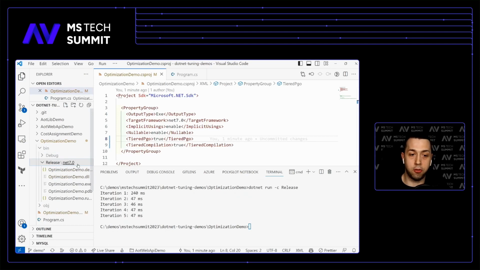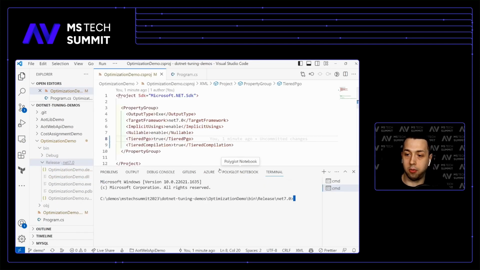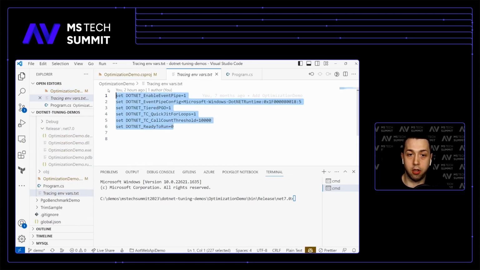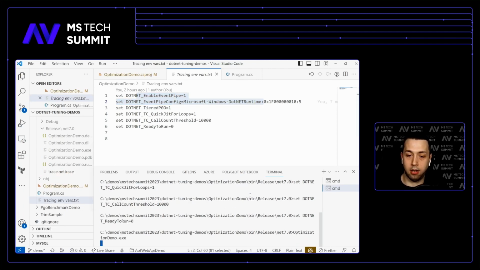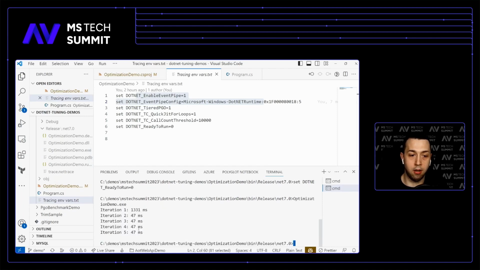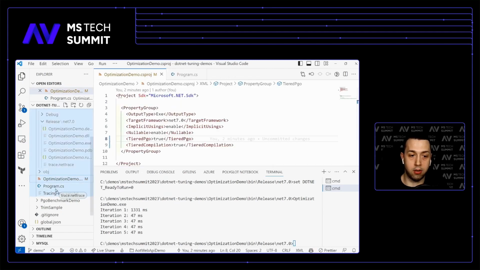So I mentioned we also have tools for static PGO. So if I try to collect a performance trace now, I have a quick cheat sheet of how to do that. Setting a few environment variables, mostly setting a few parameters, making sure that we don't use pre-jitted code, enable the performance counters, but then enable event pipes to just pipe out the events that are generated. Now, if I call that method again with these variables, I will get a trace, trace.nettrace. I will copy that.